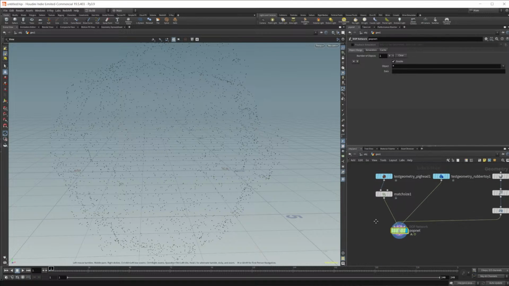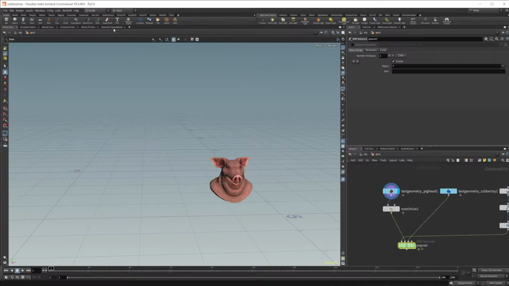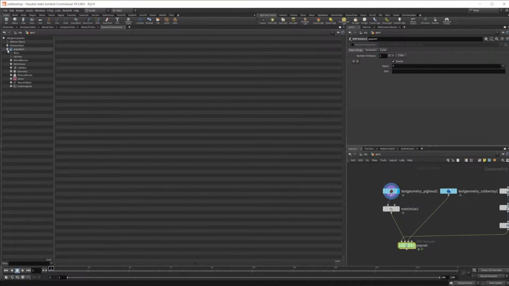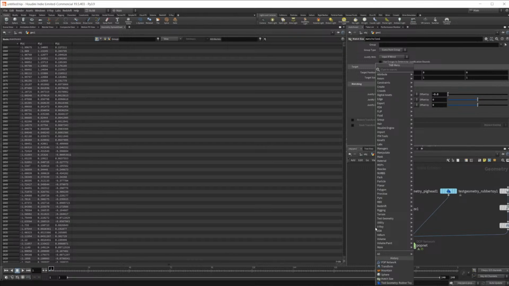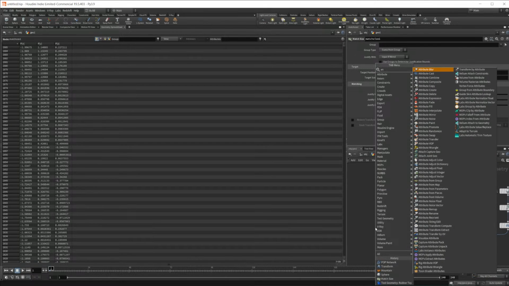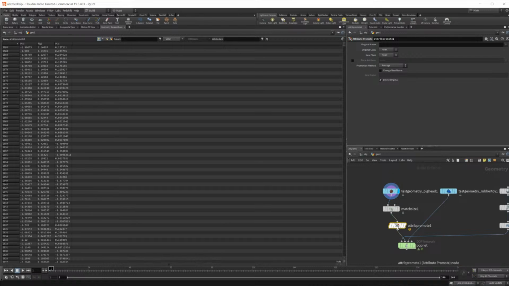And actually, I'm going to need to find the maximum number of primitives here. So that's not what I want. 2885. All right, so we need to do an attribute promote. I don't remember if this will work or not.